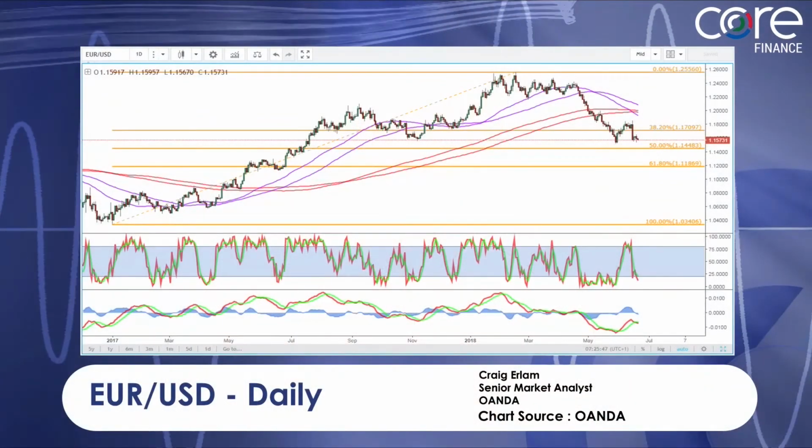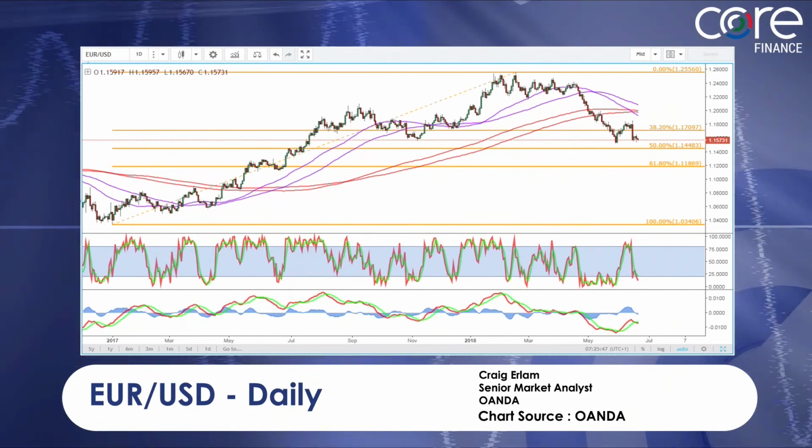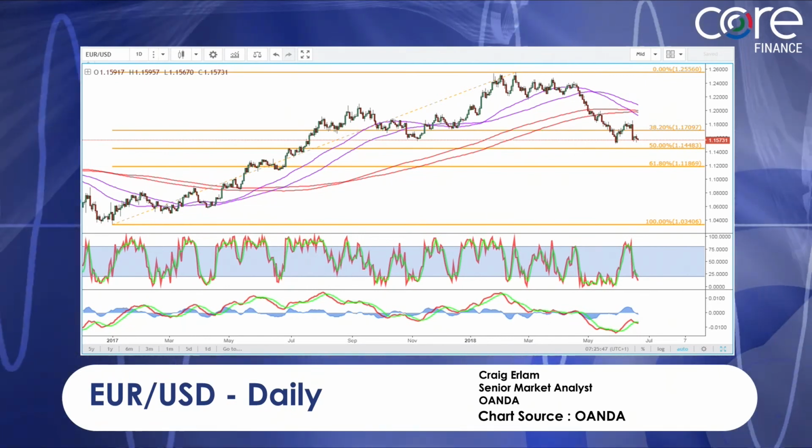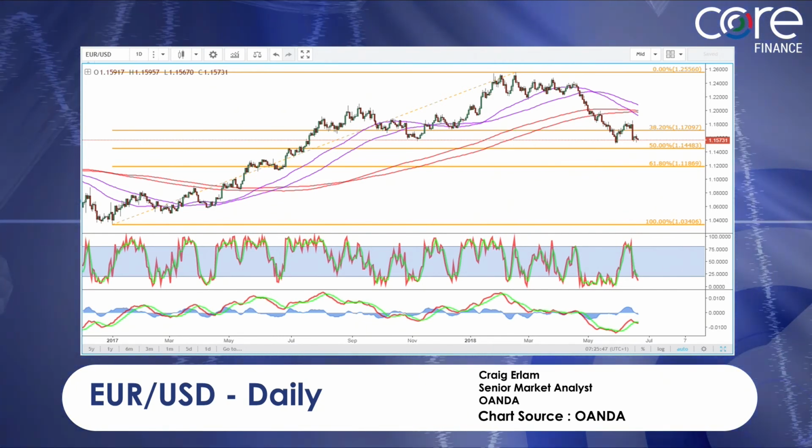What I would say is we've got a higher low currently, but it's not like this move has ended. We've had this big sell-off on Thursday. We've had some consolidation just above the previous low, but usually when you see a big sell-off followed by consolidation, that's still a bearish move in the near term. So I wouldn't be surprised if we do dip below that previous low. And again, like I say, then the momentum indicators become interesting again, and then you start to look at that 114, 112 region as being a potential supportive zone.